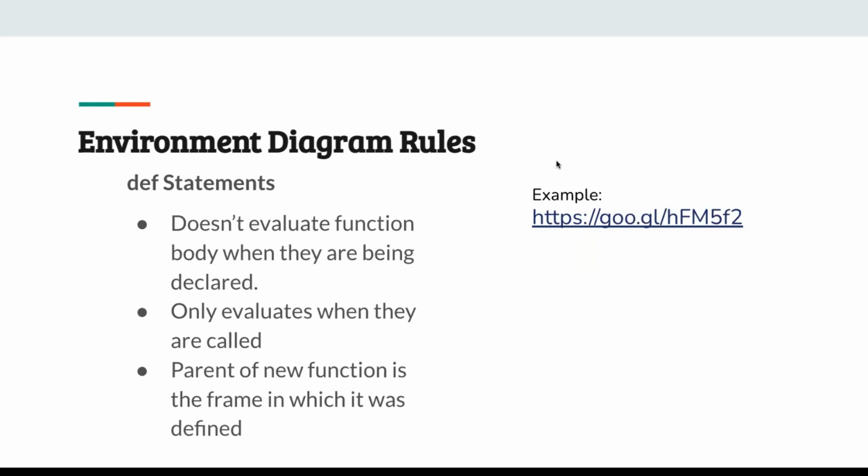Okay, so let's look at def statements. They don't evaluate to a function body when they are being declared. They instead only evaluate to a new frame when they are being called. So basically, you only need to open a new frame when that function is being called. The parent of a new function is the frame in which it was defined.